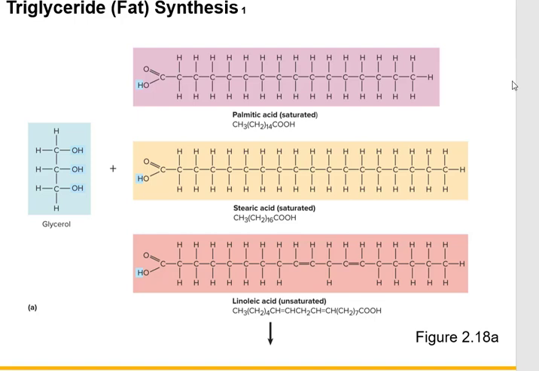So let's assume that you eat a Snickers bar, because that's one of my favorites. You're going to get the oils from the nuts in there and from the chocolate, and you're going to get all that sugar. And what your body's going to do is catabolism. It's going to tear down the peanuts. It's going to tear down the fats and the sugars that you're eating. And then your body's going to rearrange them into things that it needs. And one of the things that it makes on the way to making other things is triglycerides.